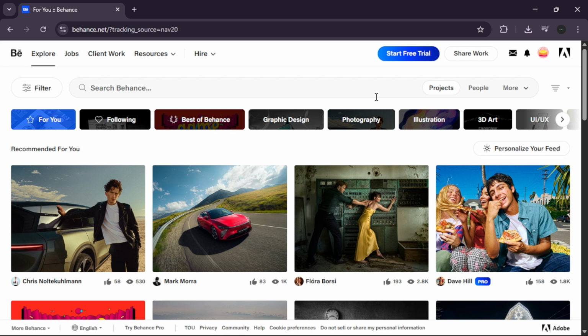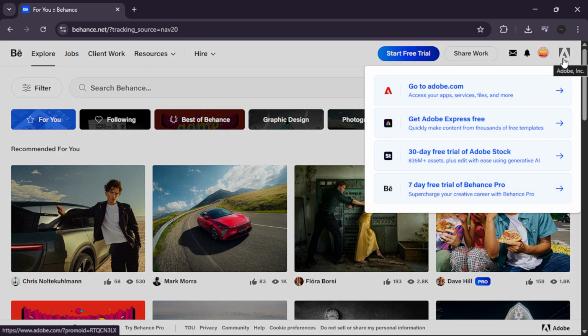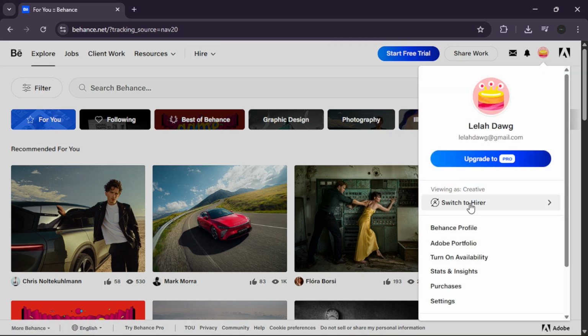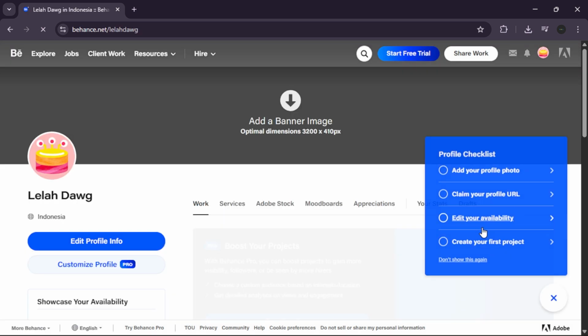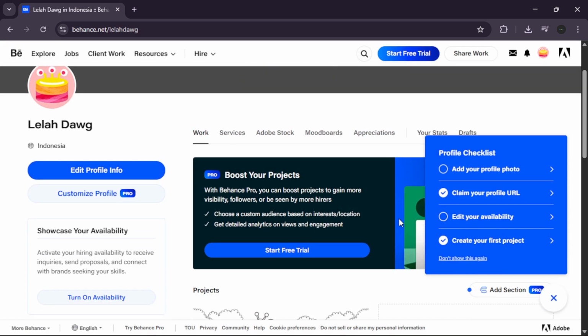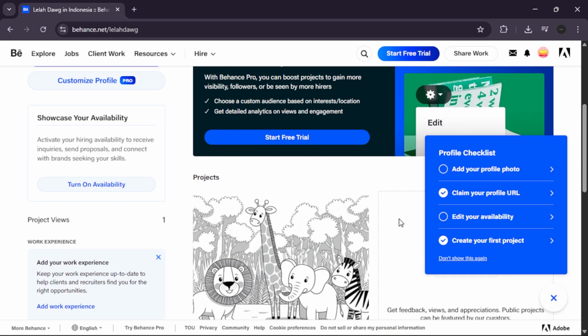Hey everyone! First impressions are everything in the creative world, and on Behance, your thumbnail or cover image is the absolute front door to your work. If you've noticed your project isn't getting the engagement it deserves, it might be the thumbnail that's holding you back. Today, I'm taking you through the full step-by-step process of updating your project cover in 2026 to ensure your portfolio looks sharp, professional, and click-worthy.